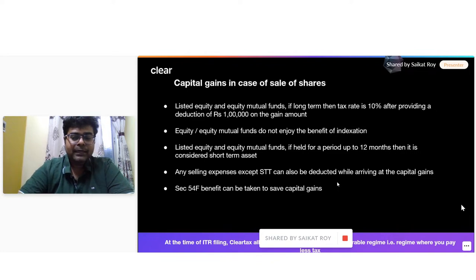I hope we all can recollect the example we have discussed earlier, that sale proceeds is coming to 30 lakh rupees, the gain is coming to 15 lakh rupees. Now, if I want to exempt the entire 15 lakh rupees of capital gains, then I need to be investing the entire 30 lakh rupees. And if I am investing only 20 lakh rupees, then proportionate capital gains, that is 10 lakh rupees, will be exempted in my hand. Remaining 5 lakh rupees of capital gains will be taxable in the hands of the assessee.